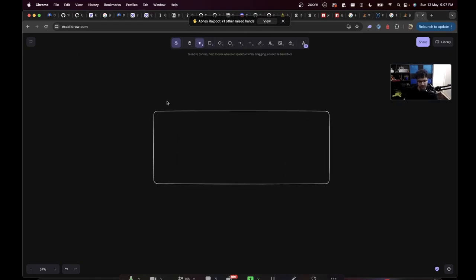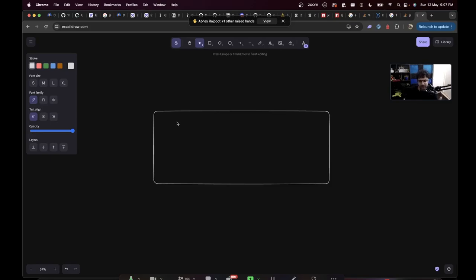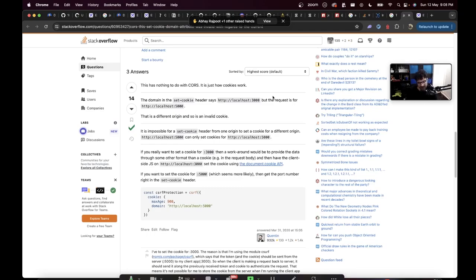Host your frontend and backend on the same URL. How can you do that? If you have an Express backend, which I will assume you have, maybe you don't, maybe you have Next.js. Then, with all the endpoints that you have, create a public folder. Inside the public folder, put your React bundle. What is your React bundle? Whenever you run npm run build, the final code that you get in dist, put it in the public folder, and then do an app.use static public. Basically, Google how do you serve a React application over Express. Host both your frontend and backend on the same URL, and then I think this should work. That's what this error over here states, and most probably that makes a lot of sense.